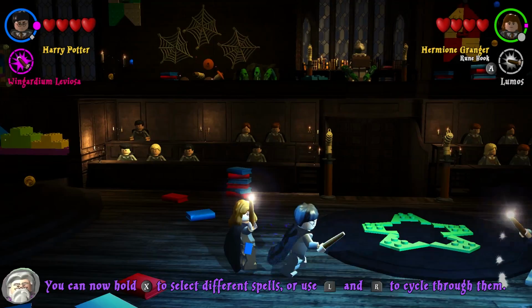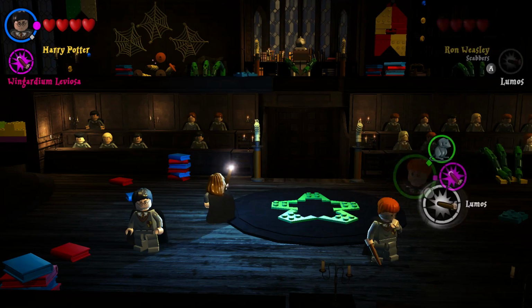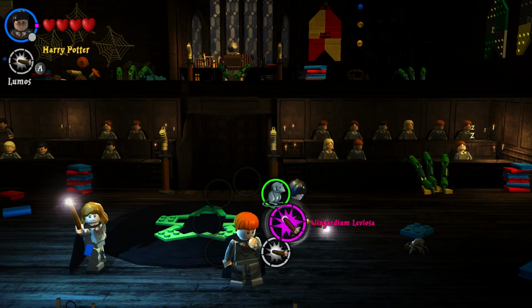This is not working out. What character am I now? I'm Harry. Okay, so if I need my other... No, I'm not doing the spell, though. Oh, okay. I get it now. So scroll with the L and R buttons and then hit the A button after you pick your selected spell. See how it moves like that? And then you just select your spell and hit the A button. So the A button actually does the spell.